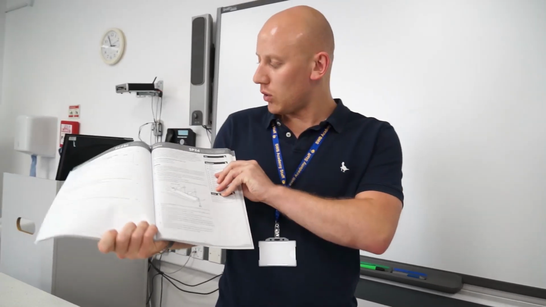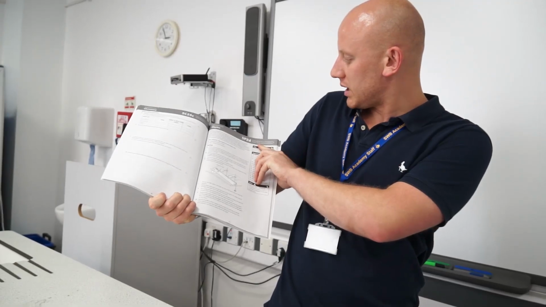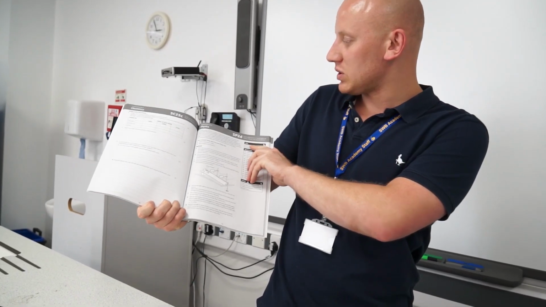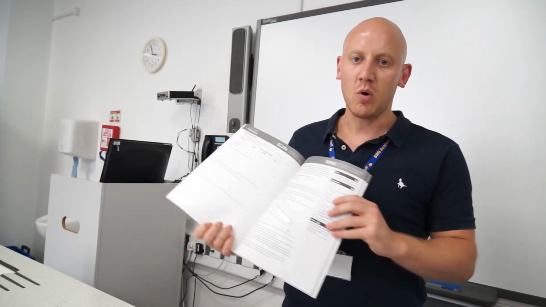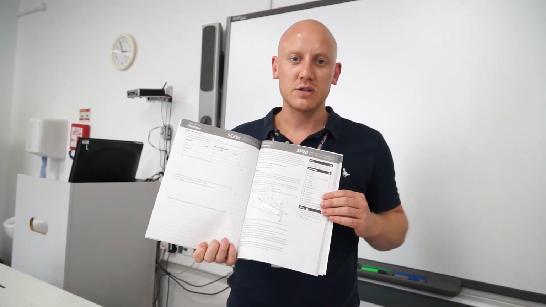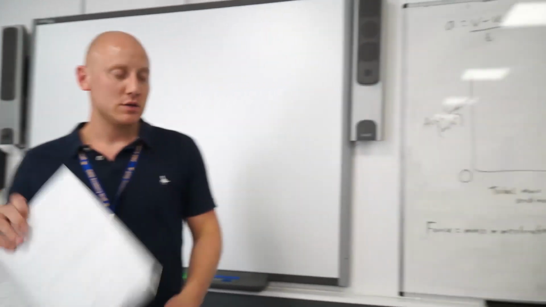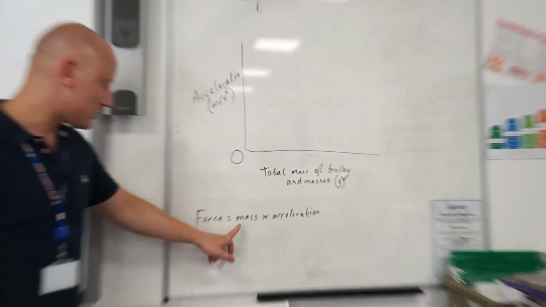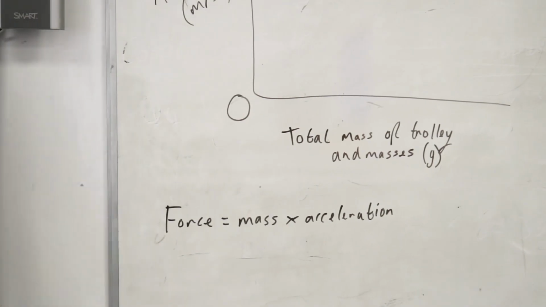Okay, so today we're going to look at one of your core practicals, which is investigating force, mass and acceleration. What we're looking at today is Newton's second law, and here's the relationship on the board here. If you look, we've got force equals the mass multiplied by the acceleration.